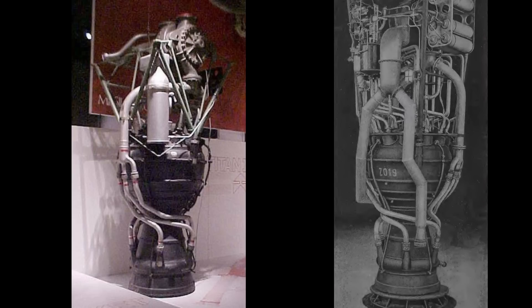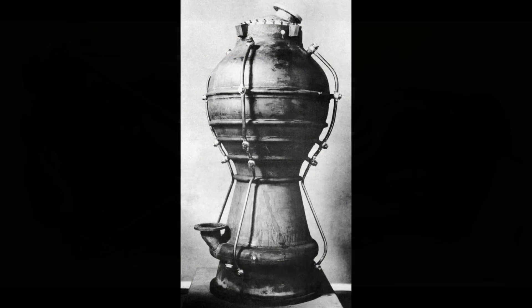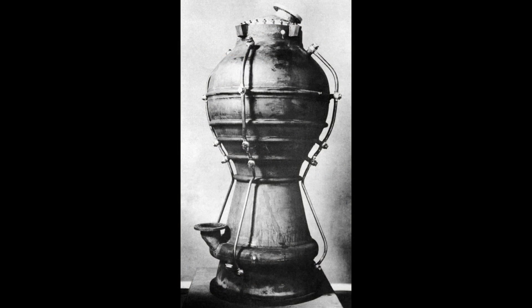It wasn't an exact copy. The Mark 2 on the left, compared to the original on the right — the truss structure is very different, the turbo pump and plumbing are all shifted around, and the whole thing is a lot shorter even accounting for the added peroxide tank. But before the Mark 2 was finished, they got access to the Model 39A with the single injector plate. Knowing that if they could make this work it would be better in almost every way, they focused their energies on that, while keeping the Mark 2 work going in parallel for experience purposes.